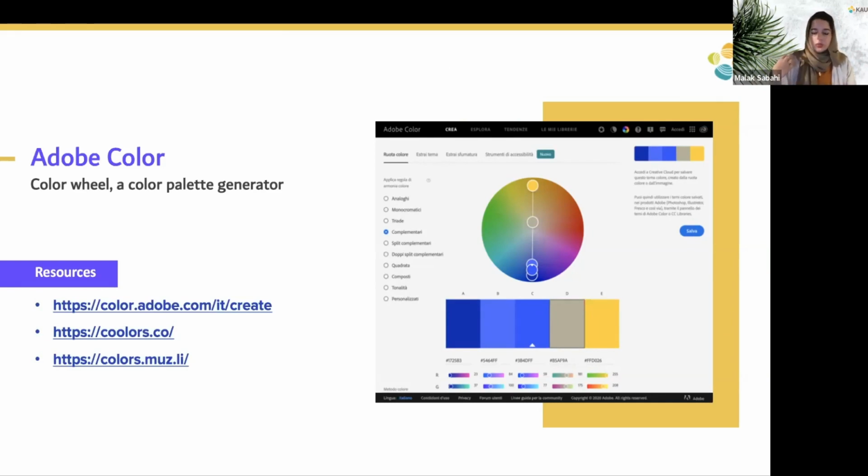So you have a green color and you want to go with a different color. So you can use this color wheel. It helps you pick complementary colors. And I added two other more websites that can help you do the same, but it's with different methods.